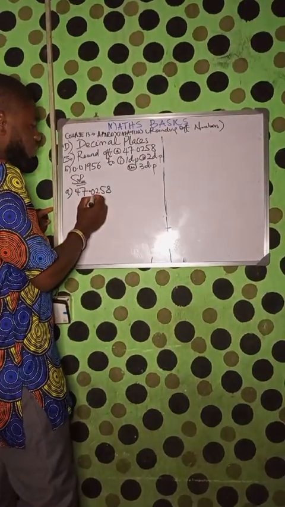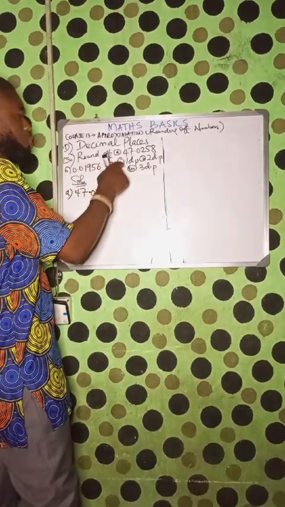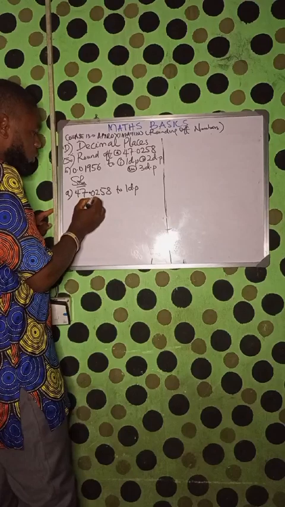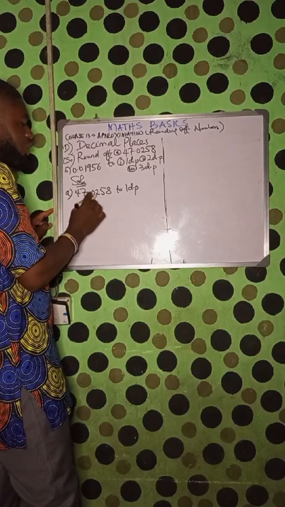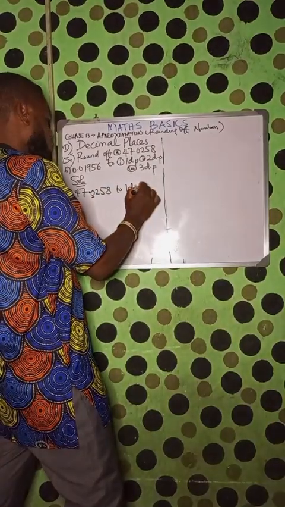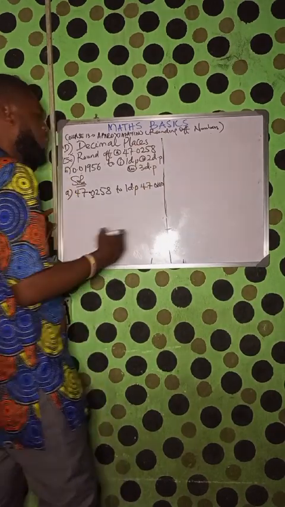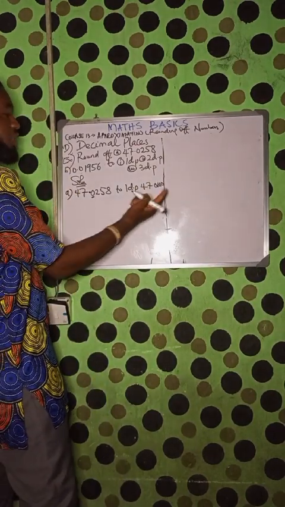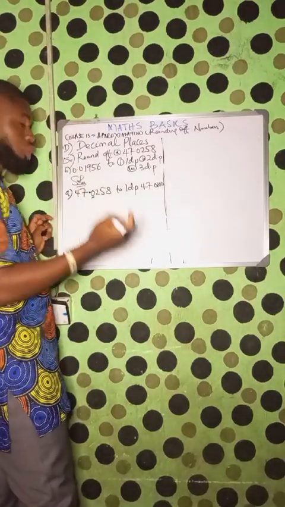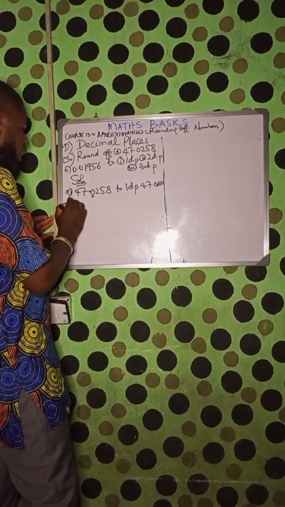So this is your first decimal place, this is your second decimal place, this is your third, and this is your fourth decimal place. Now they say you want it to be in one decimal place, to 1 dp. This is my first decimal place. So the next number after 0 is 2, and 2 is rounded down. So automatically it becomes 47.0. I can also put 47 to be correct because 2 is rounded down, so nothing is added to the number.